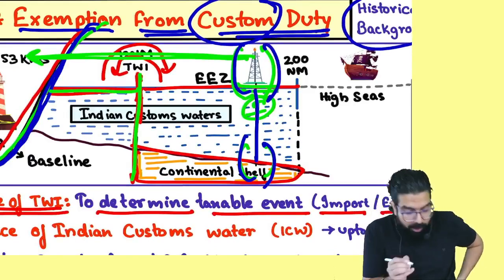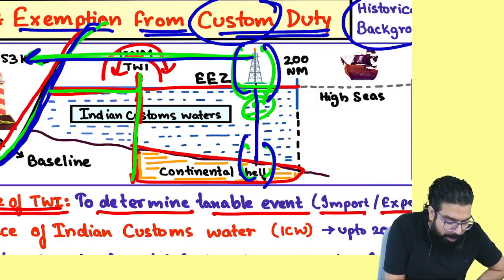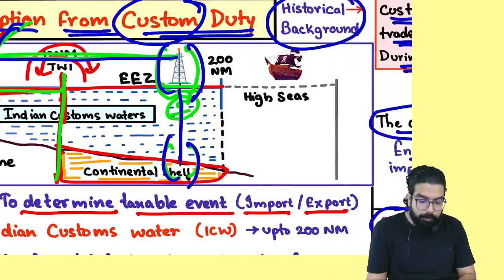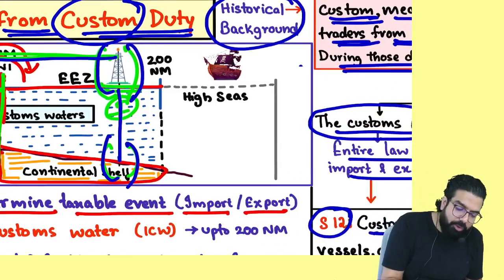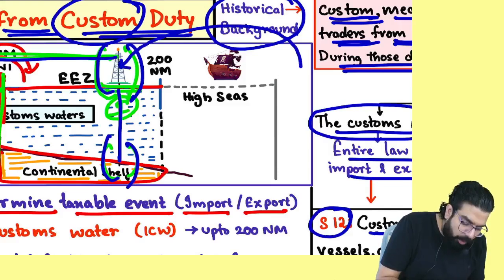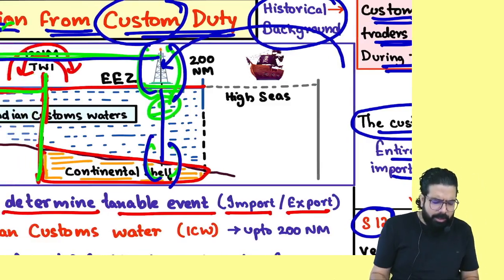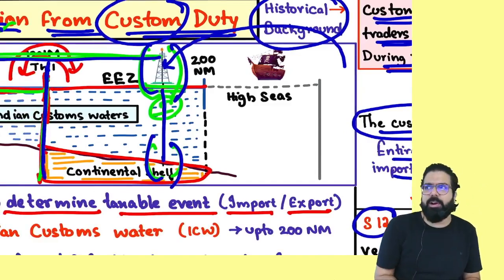My question to you guys, from here, if any goods are coming over here, will it be import or not import now? Not import. Okay, I'll ask you one thing. From outside India, you got some machine over here. Will it be import? Yes or no? Yes. But sir, import means when it crosses territorial waters of India.